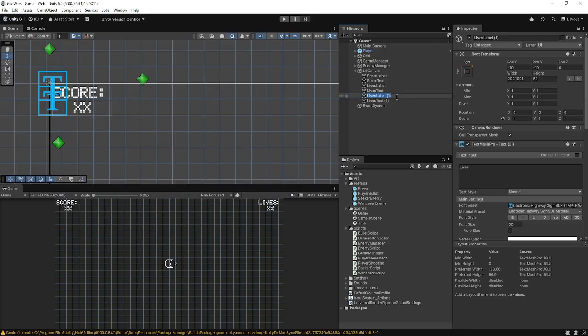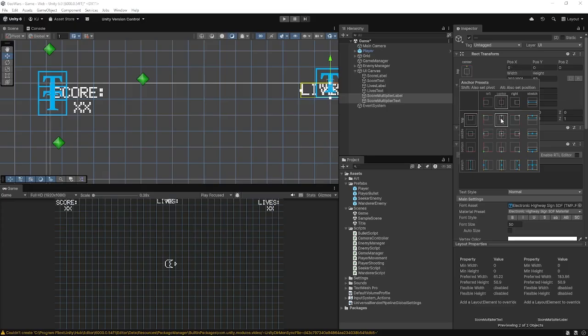This will be my score multiplier label, and score multiplier text. These two will be in the center.